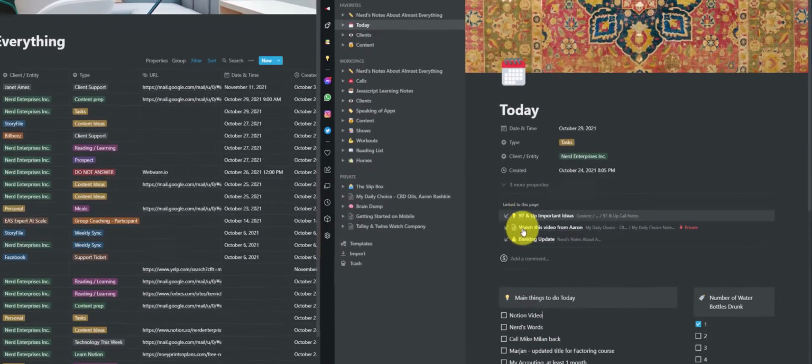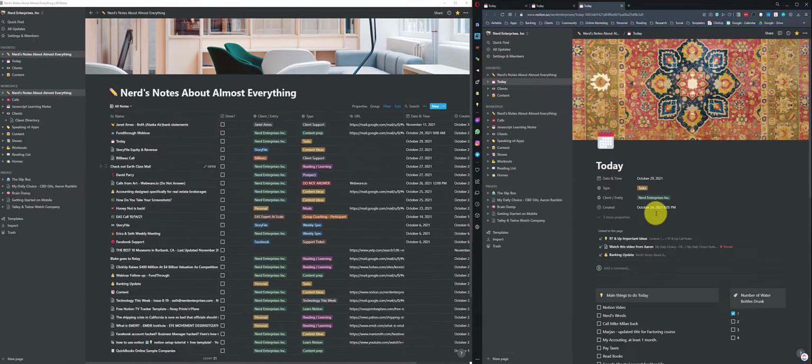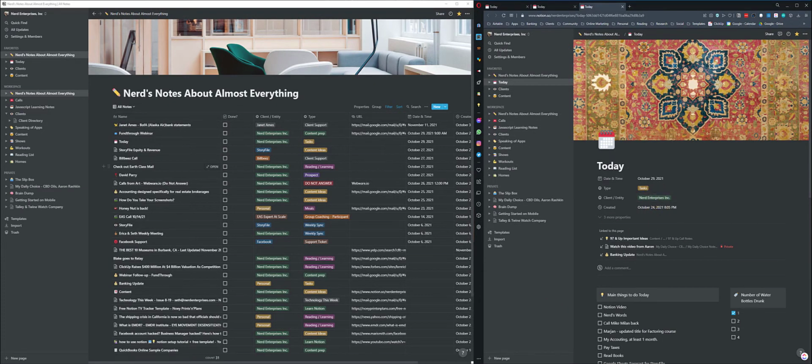These are sort of backlinks, so you can create links, you can link pages to one another, which is really powerful. This is where this can effectively replace something like the brain, which is a tool that I use that's great for linking different ideas together. Well, I can do that here, and it's got a really good process for handling that. So here's my today note, and again, this is my way of keeping track of everything, and this is where I've got a date and time.